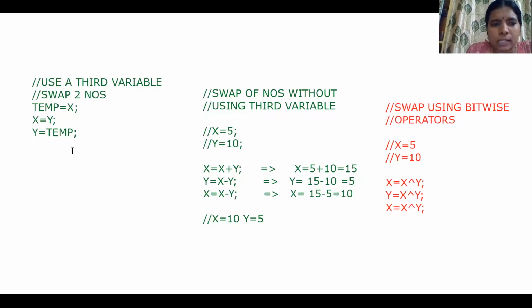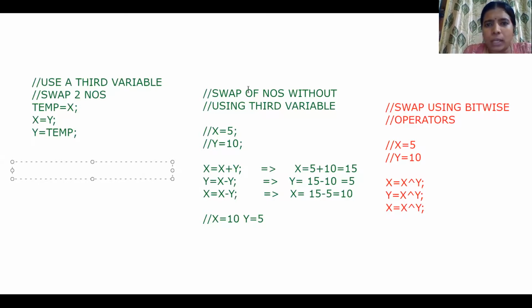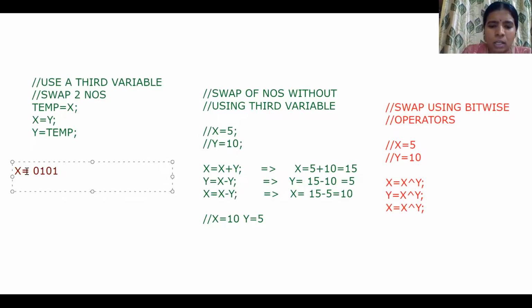What is the value of x? We'll try to solve this third example here. So yes, we are trying to see an example. What's the value of x? x is 5. What is 5 in binary? 101. Because I'm taking 10, I just put it like this. What is y in binary? x is 5, which is equal to 101, and y is 10, which is equal to 8 plus 2, right? 10.